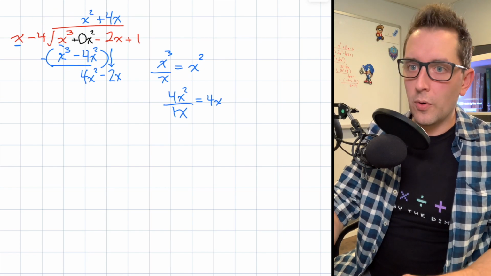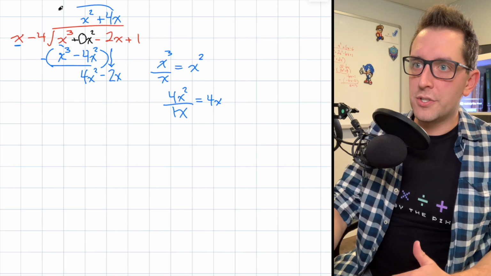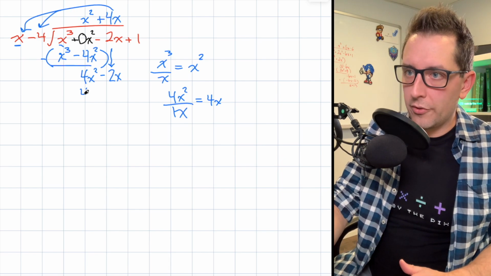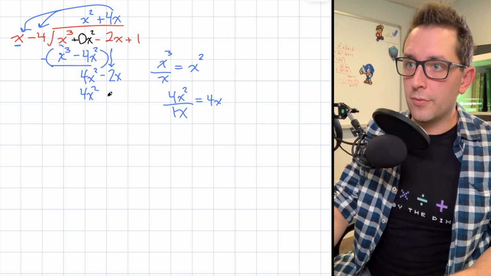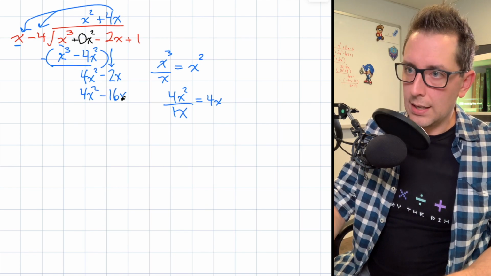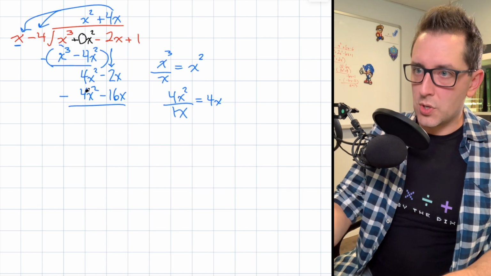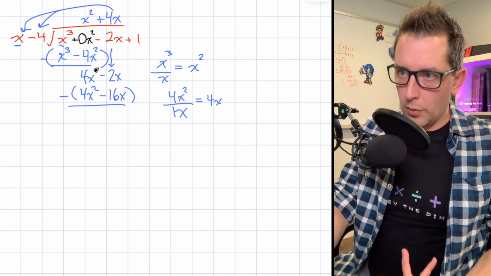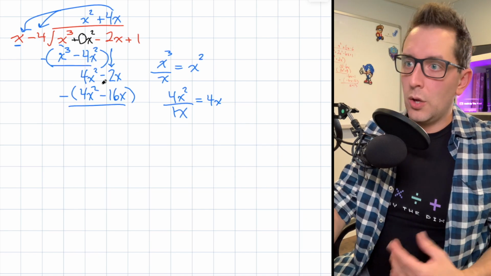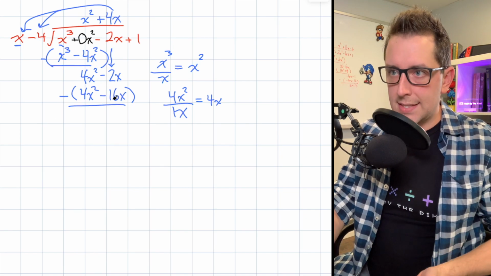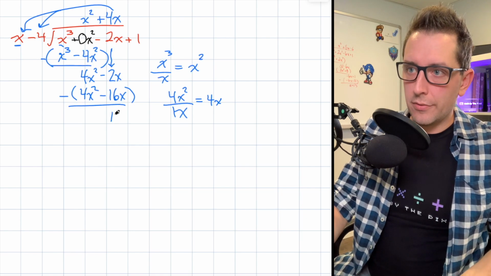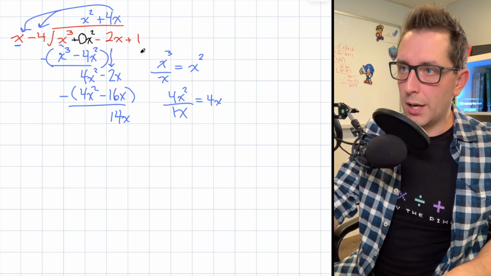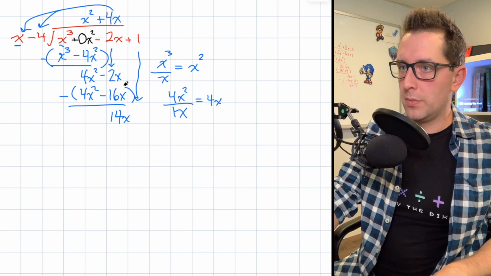We can take that 4x and we can multiply it by each term in our divisor, right? We're going to say 4x times x, that's going to be 4x squared. And we're going to take 4x times negative 4 to give us negative 16x, okay? And we're going to take those guys and subtract them. And when we do that, we put the second expression in brackets and subtract straight down, right? We got 4x squared minus 4x squared. That's going to be 0. We got negative 2 minus negative 16 with an x. That's going to give us positive 14x. Again, be careful with your integers there. And we're at a term, so we're going to go back up, grab that 1, which is the last term in our dividend.